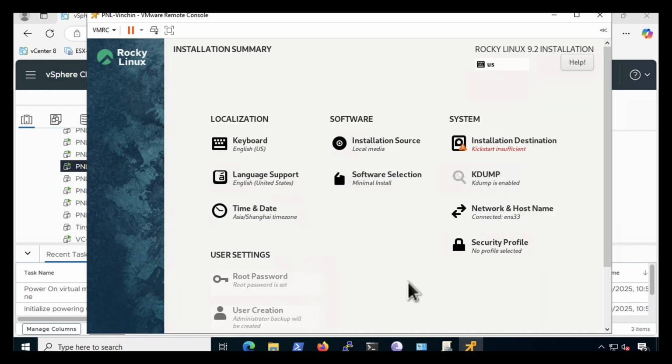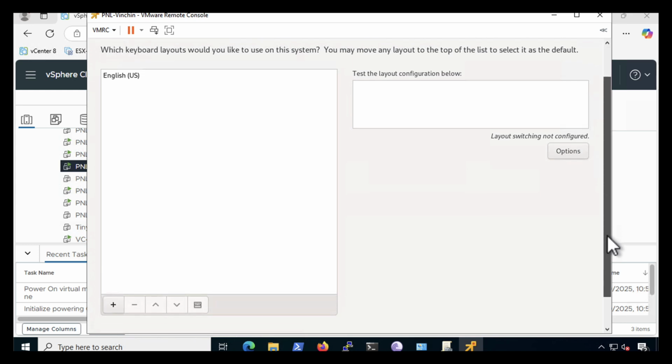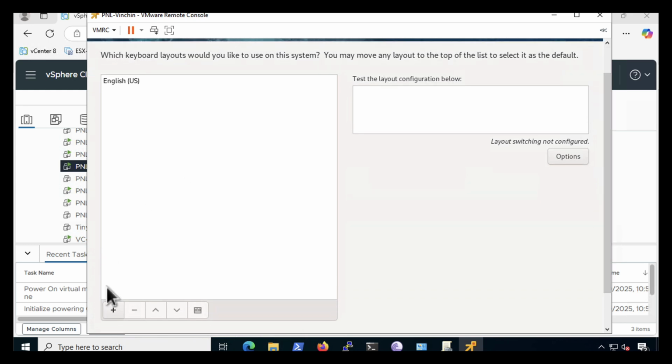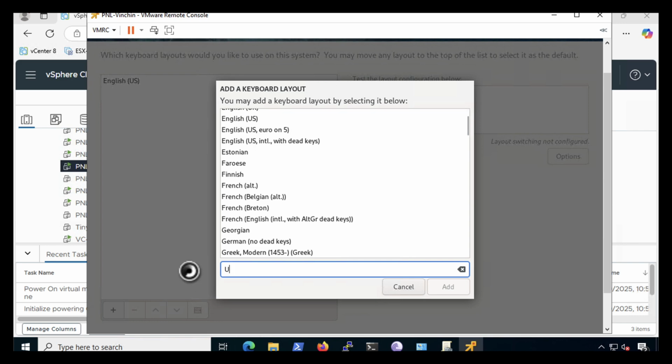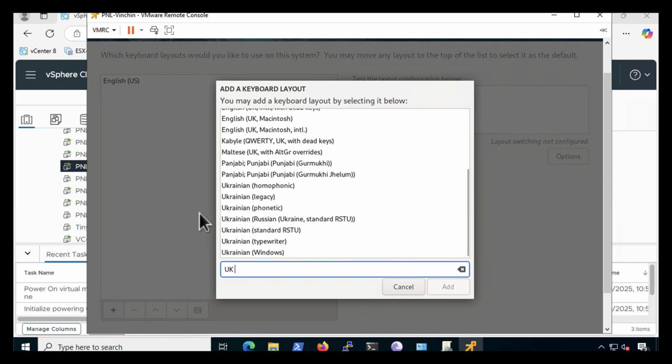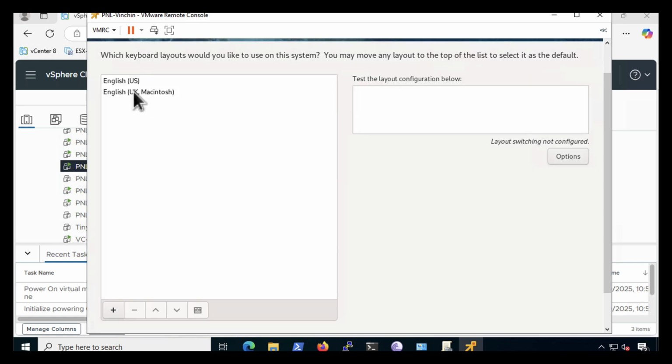Once again I've sped this up for the benefit of the video, and there are a few things that we're going to want to do. So the standard keyboard layout is English US, which although I'm in the UK, I'm on a Mac, would actually work for me, but I'm going to add in a UK Macintosh keyboard because that's what I'm on. Let's take the US English one out of the way.